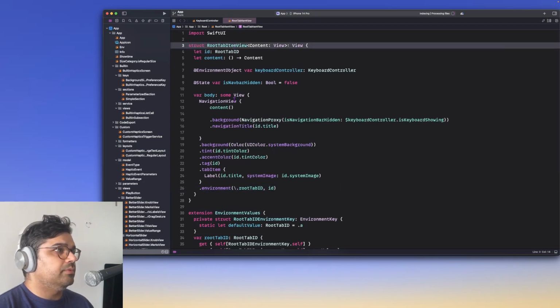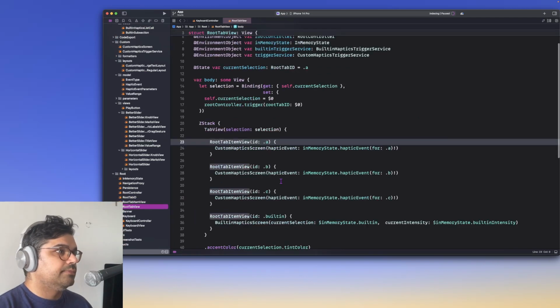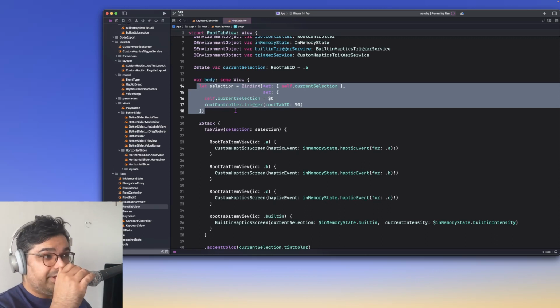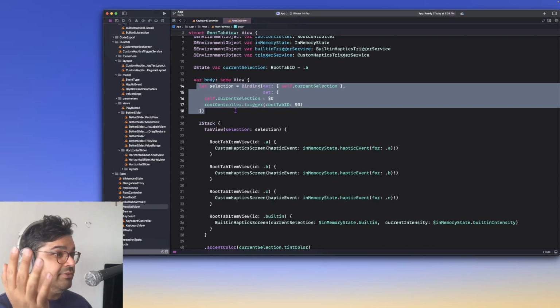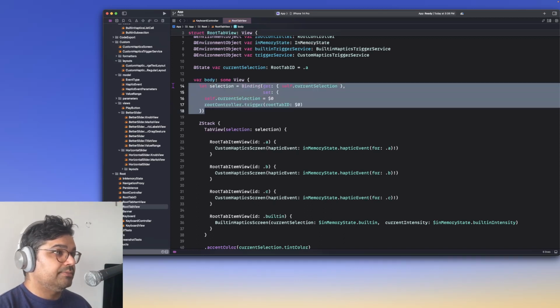Oh, here I am near the tab view. Yeah, so we make a variable that holds the tab view, and when it gets set, then we can do something. So let's try that out.